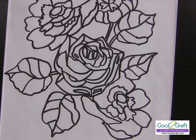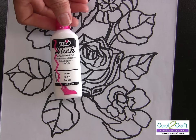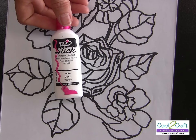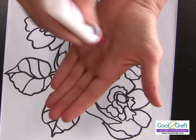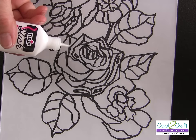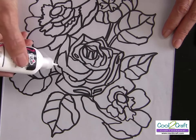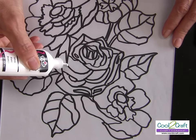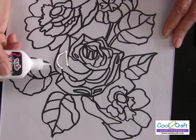You can create your own pattern if you'd like. I'm using the Tulip Slick paint and I'm choosing white for my design today because my finished project will have a very shabby chic look. You could certainly use any of the colors of Tulip Slick dimensional paint. Tap that paint down into the tip — that's going to help eliminate bubbles. If you get a bubble it tends to spatter, so tap it down first to avoid that.